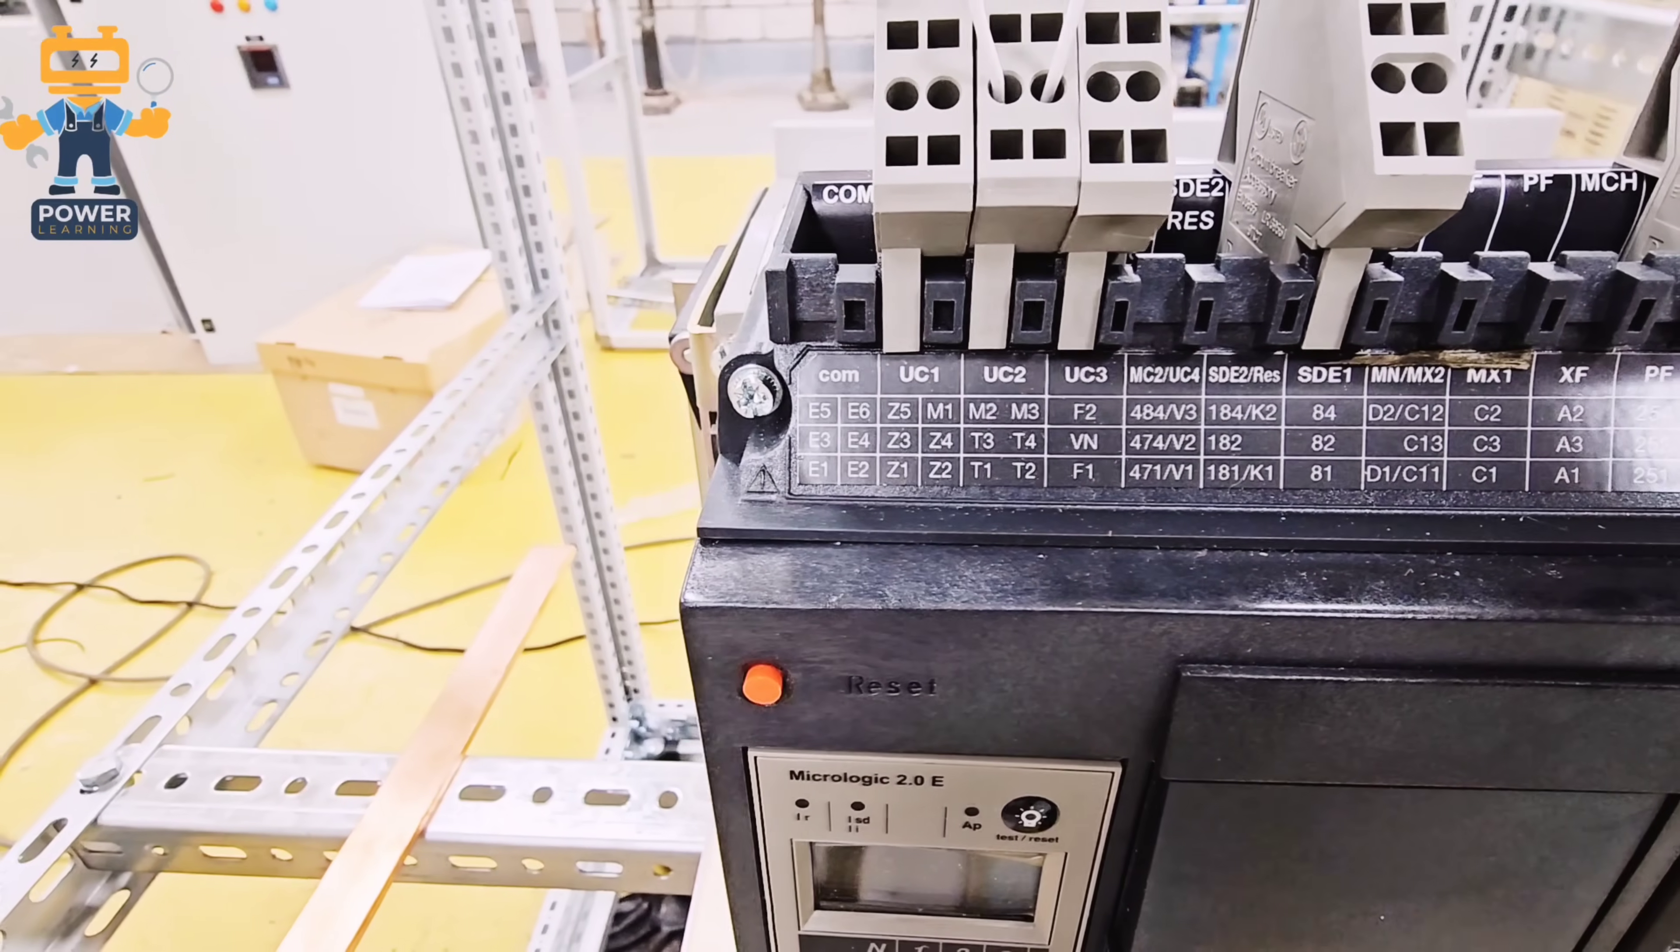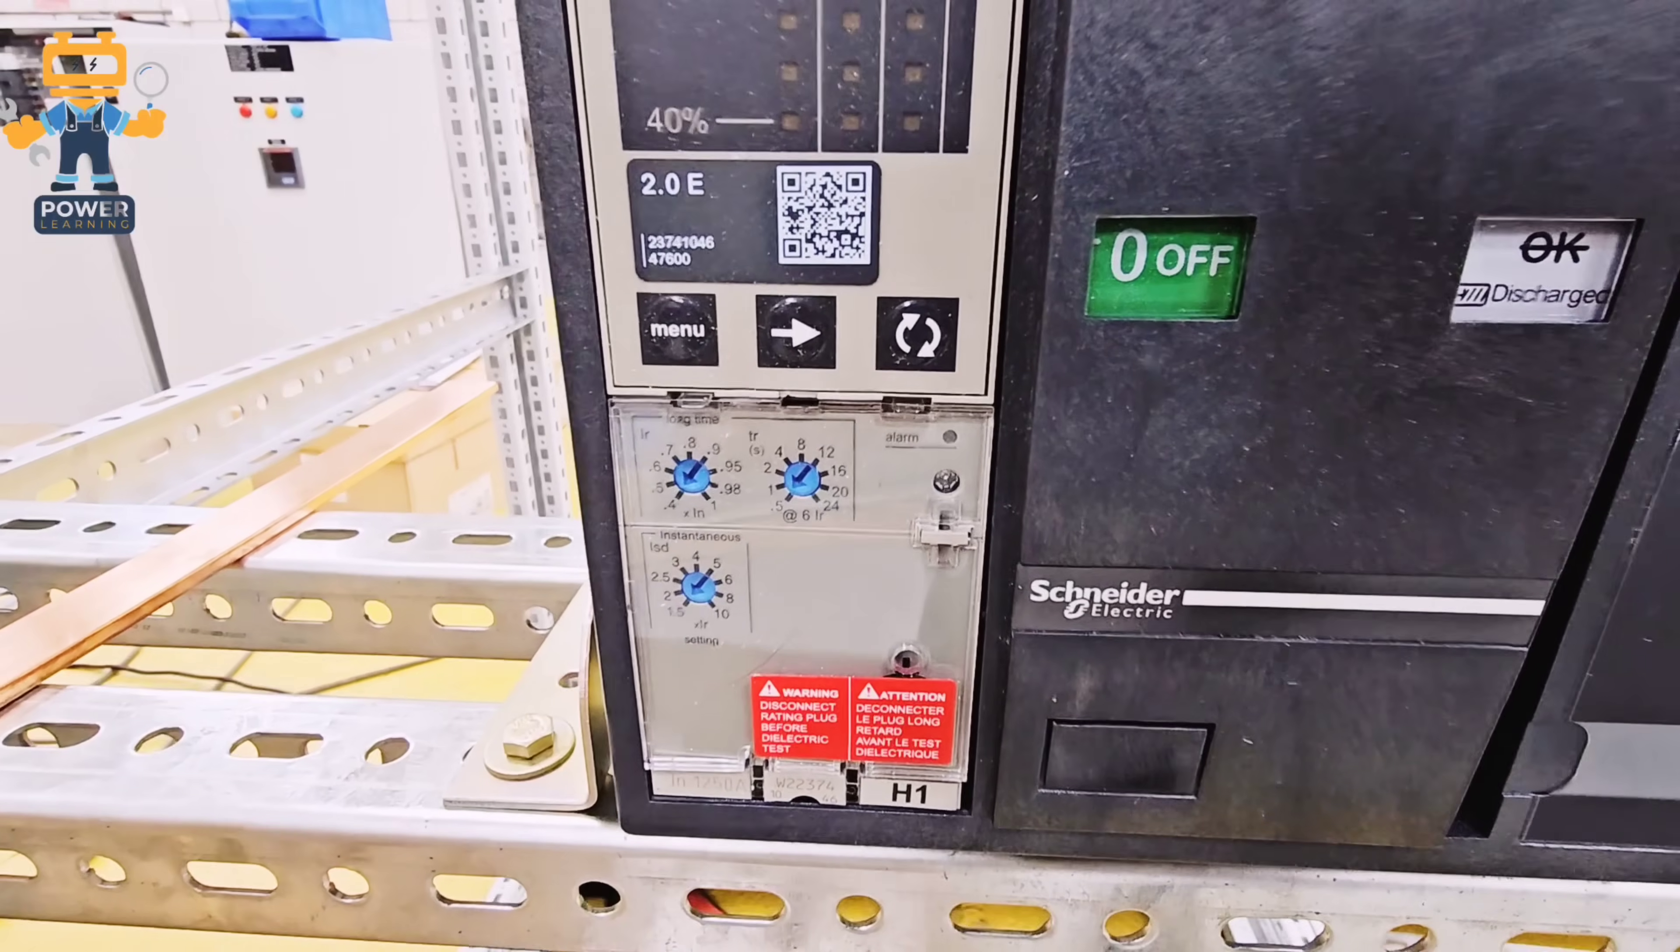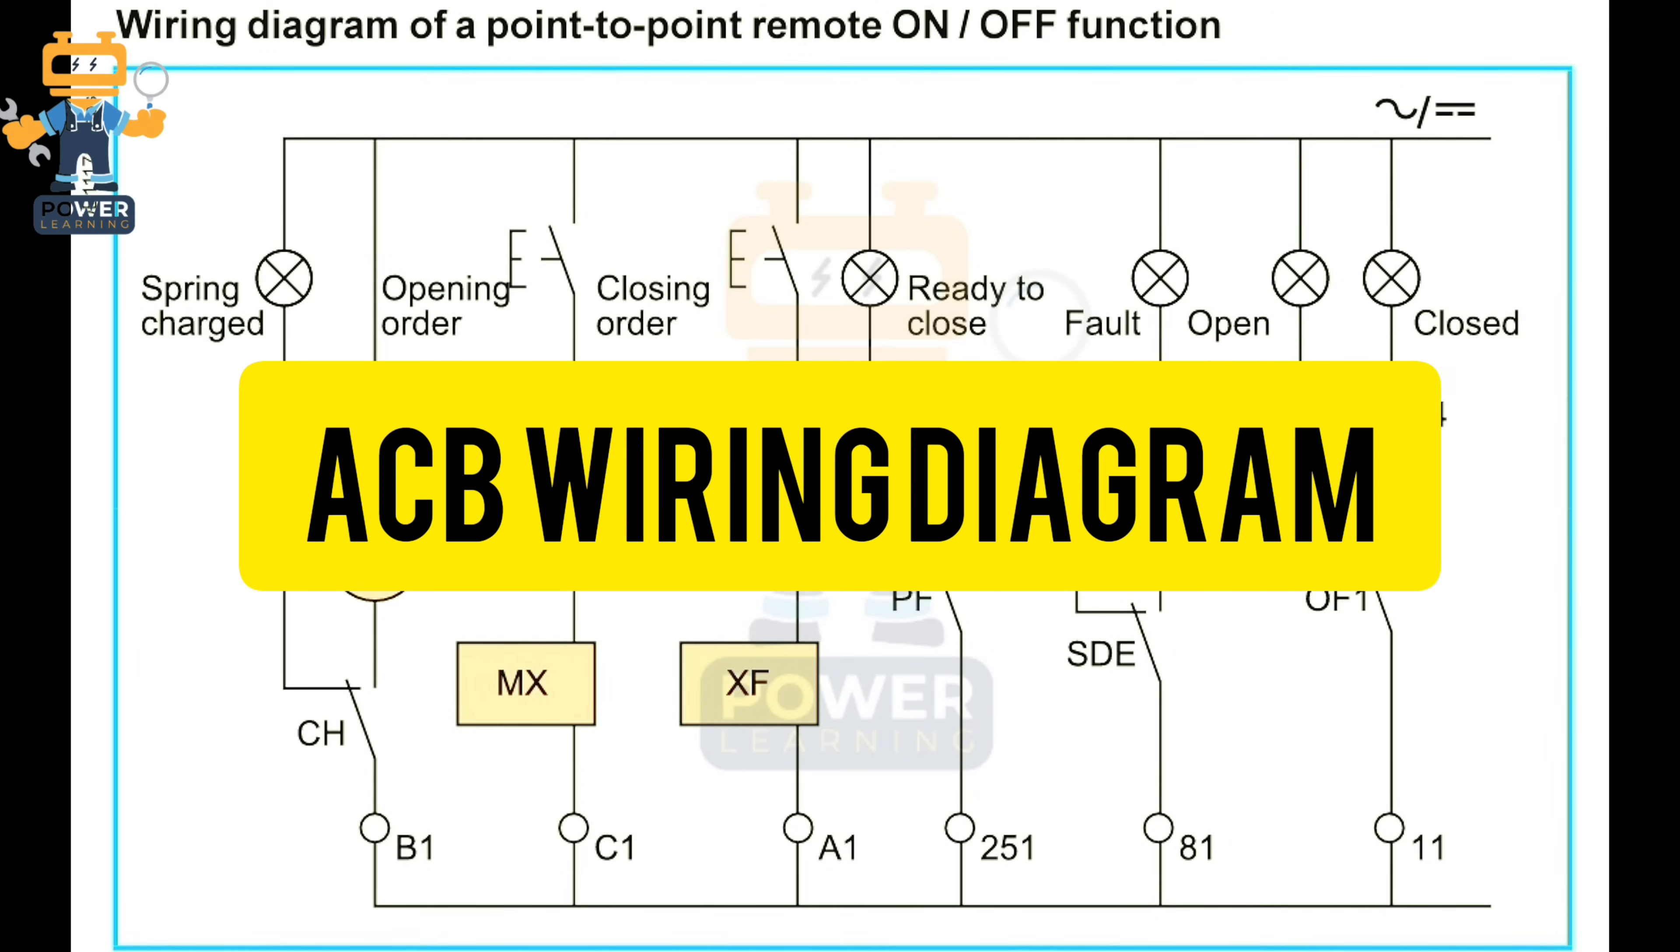Now you see in front of you we have a Schneider breaker which has all connections written in front. I will explain you all the connections in the drawing. Now you see this is OF1, OF2, OF3 - these are auxiliary contacts. Here you see this is Masterpact NT12H1 and here is the Micrologic 2.0. This is the basic type of Micrologic using for electronic trip. We are seeing in industry we have molded case small circuit breakers, but small circuit breakers cannot be used in bigger applications or higher current rating applications.